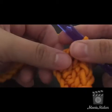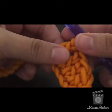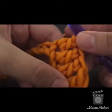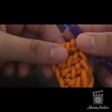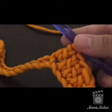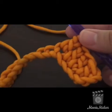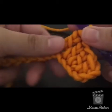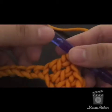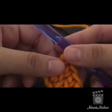Now, if you're a tight crocheter, you probably won't have the issue of running out of yarn, but what might happen is your garment might be too small to have the drape that you want, and the drape is just how it sits on the body. Or your stitches might be so tight that the ends of your projects curl up, or you can't get your hook through as easily. So it becomes a literal tension issue in your hands.